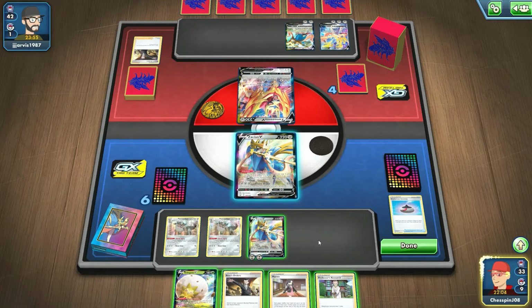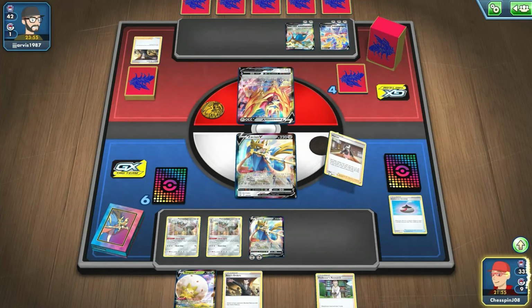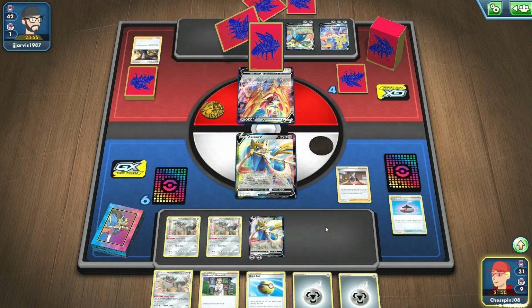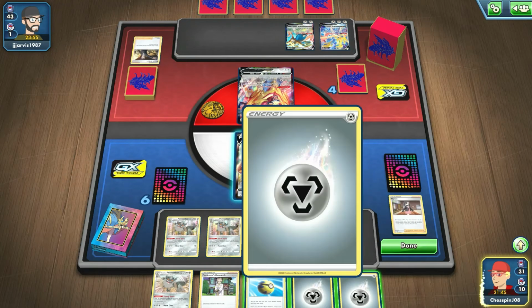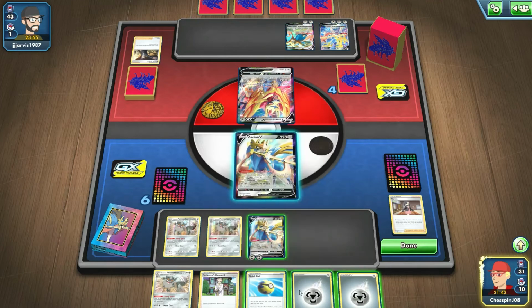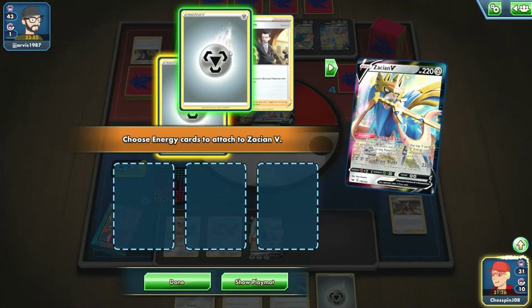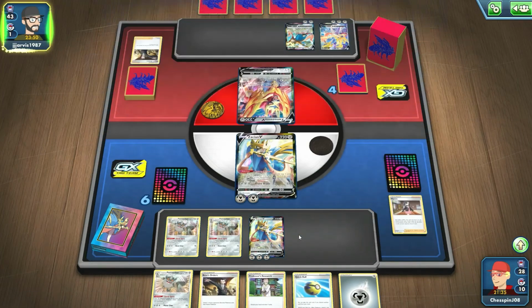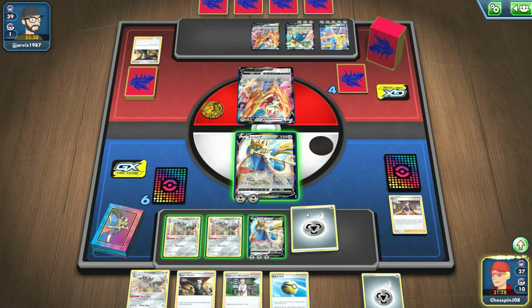And then do I want to Marnie or Professor's Research? He's got 1, 2, 3, 4, 5. Let's do the Marnie. Since I've only got the one Eldegoss in the deck, I want to make sure I don't get rid of that. And we've got the energy, good. Kind of hoping for a switch as well, but yeah, we'll attach this and then Intrepid Sword. Whoa, 2 metal energy off that. That's nice. Fingers crossed. Maybe he won't have a switch again. That's wonderful.